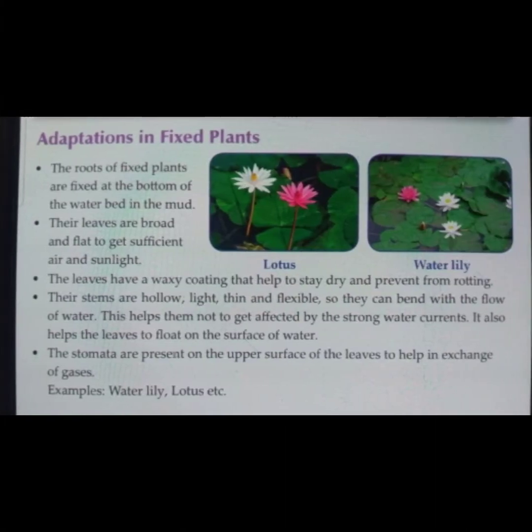Adaptation in fixed plants. As the name indicates, the roots of these fixed plants are fixed at the bottom of the water bed in the mud. In floating plants, the plants used to float, they were never fixed, but here, as the name indicates, the fixed plants are fixed to the bottom of the water bed.